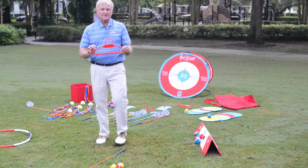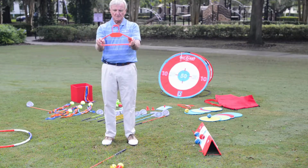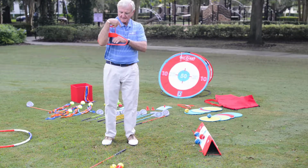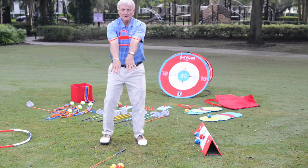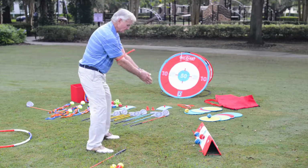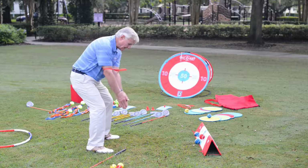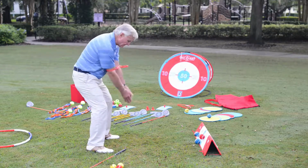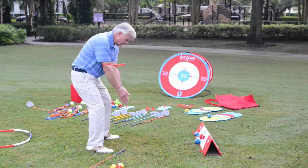So what you want to do with this when you're working with the kids is you want to have them hold it up in front of them, and then they just slip their arms in above the elbows, clap their hands, and then simply sit down like a rooster, hang their arms like an elephant, and then just swing the elephant trunk. And this is a critical movement for them to feel in putting.